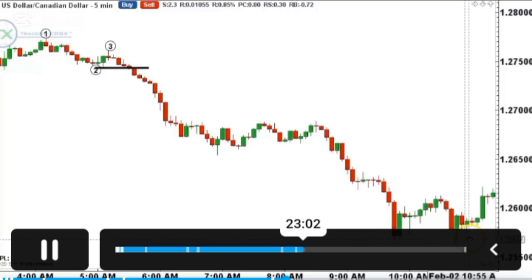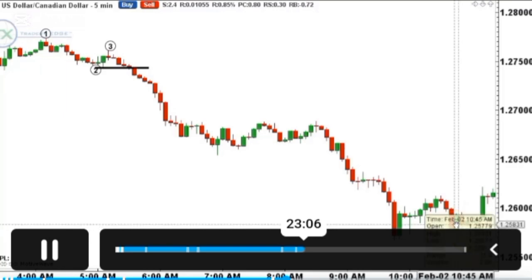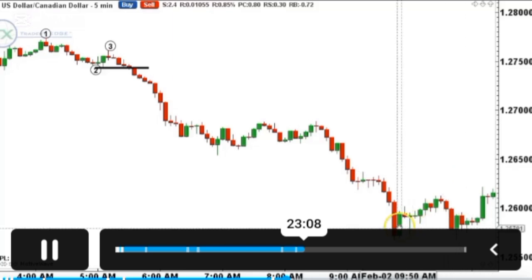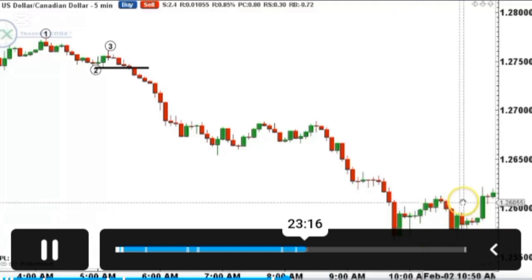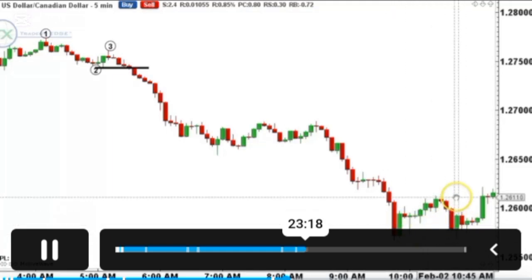However, let's see if price makes a new low here. It's questionable. The low is 125.67. The low here is 125.67. So we have an exact double bottom. That's a different pattern. That's a double bottom pattern. And you could buy above this level.